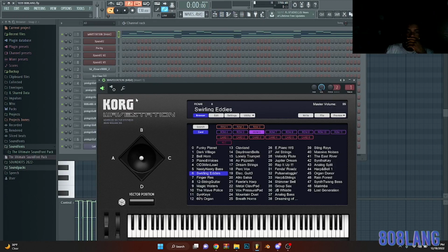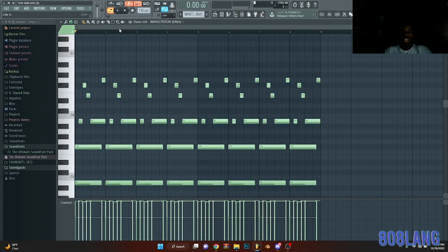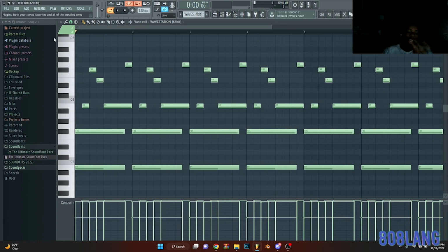I'm using Wavestation, whatever this sound is, Swirling Eddies. It's a little sound, but it's basically what I got going on. I think I played it on my little keyboard. And it sounds like this. It loops the whole time. Easy jump.